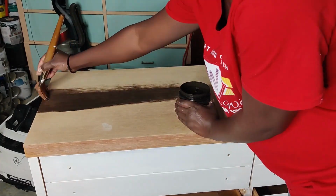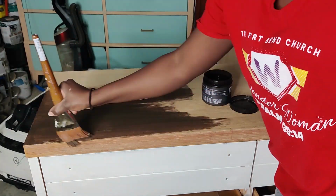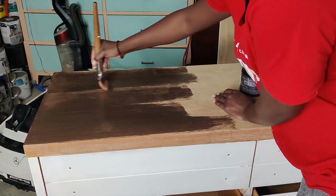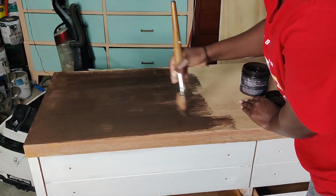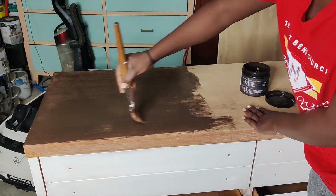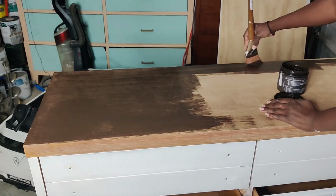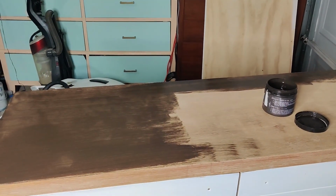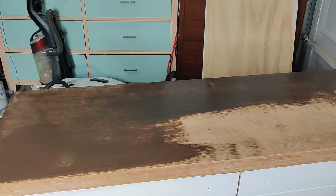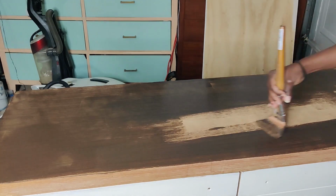So once I'm done applying my paint, I'm now moving on to the top. What I'm using on the top is Dark and Decrepit by DIY. The reason I'm going with this product is because, like I mentioned, this dresser is going into the children's bedroom. If they're anything like my 3-year-old, I know something on this dresser is going to get in their mouth. And so using the Dark and Decrepit, I know that it is all natural, no VOC, and I feel confident putting it in my son's room, so that's why I'm making sure I'm using this product for my clients.